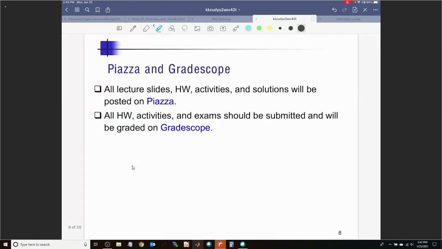All right. We will be using Piazza and Gradescope. Piazza, as usual, if you have taken Coco with me, as most of you have, you know that I use Piazza as a one-stop shop for lecture slides, for homework, for activities, activity solutions, homework solutions, for exams. All of that I post on Piazza. Gradescope, everything that needs to be submitted and graded goes on Gradescope. Each and every one of you should be on these 2 platforms already. I checked before class started, so should be okay.